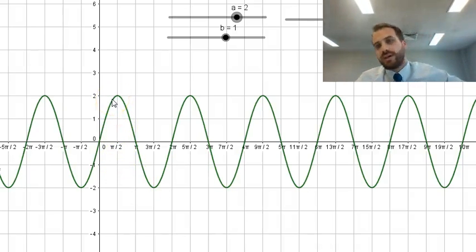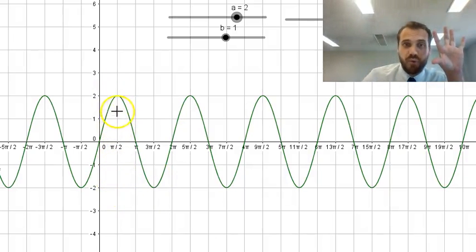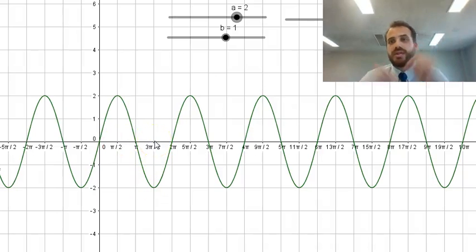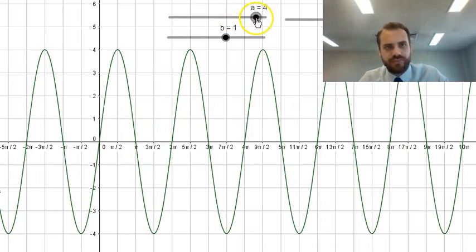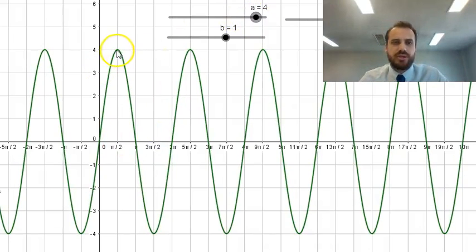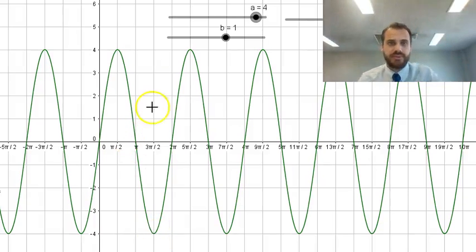Another way to look at that without getting into silly formulas: highest number, lowest number, find the distance between them. You can see the distance between them is 4, and then halve it, because we only want to know the distance from the highest point to the middle, or from the lowest point to the middle. That's what the amplitude is. So this is the amplitude. The distance between the highest and the lowest value is 8. So the amplitude is half of that, which is 4.